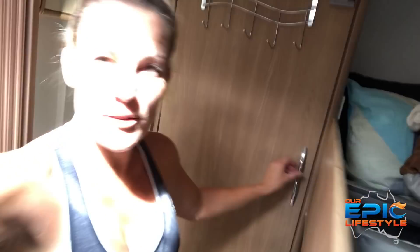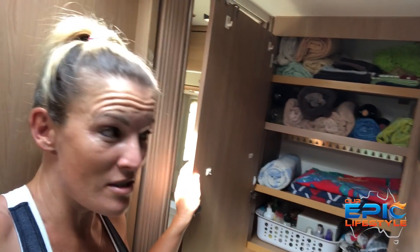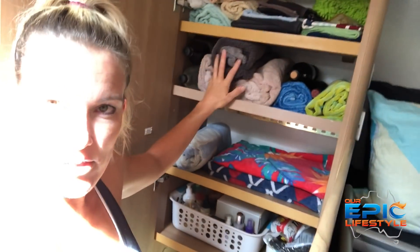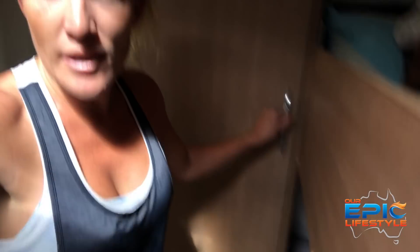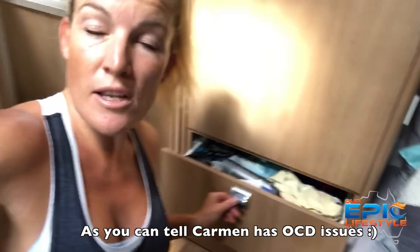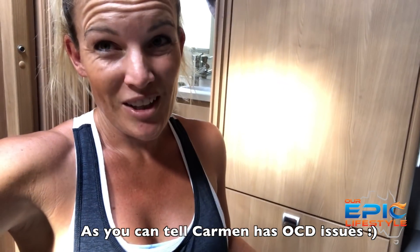We allow them to take those in the truck for long travels or to have some quiet time in the van. My linen cupboard — that's all I really have at the moment, which is not much considering I normally own enough to fill a whole Adairs shop. This is my favorite basket in the house — it's got lots of smelly stuff in it: candles, room spray. I refuse to let my van smell of boys. Each of our kids only got one drawer of clothing each, which works absolutely fine because they're boys and they just wear the same clothes off the top of the pile — I wash every day if not three times a day.